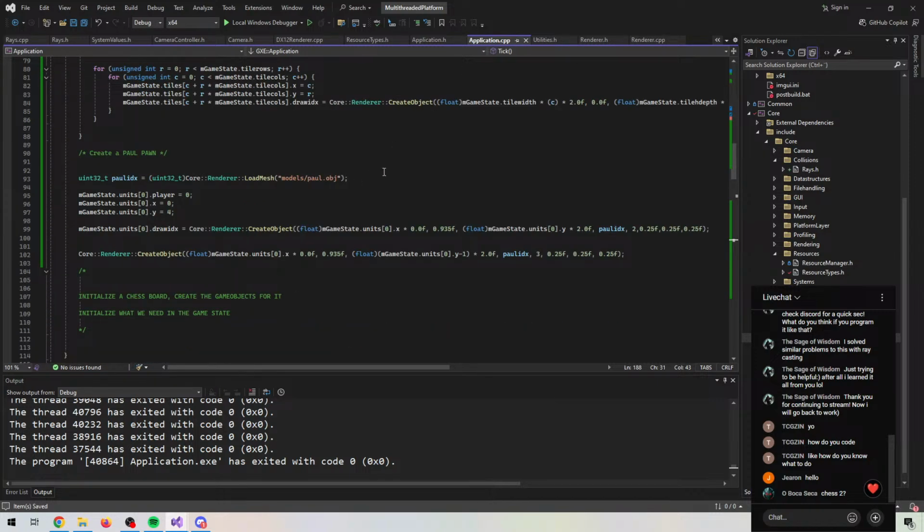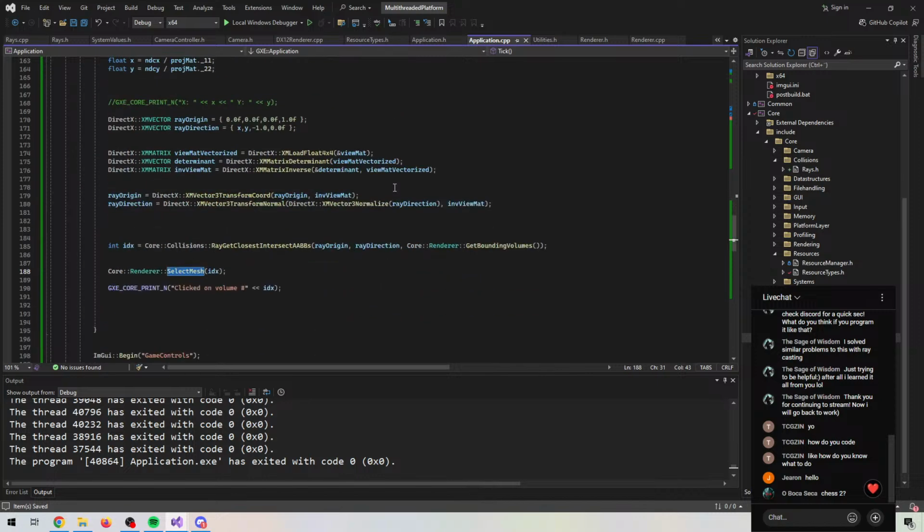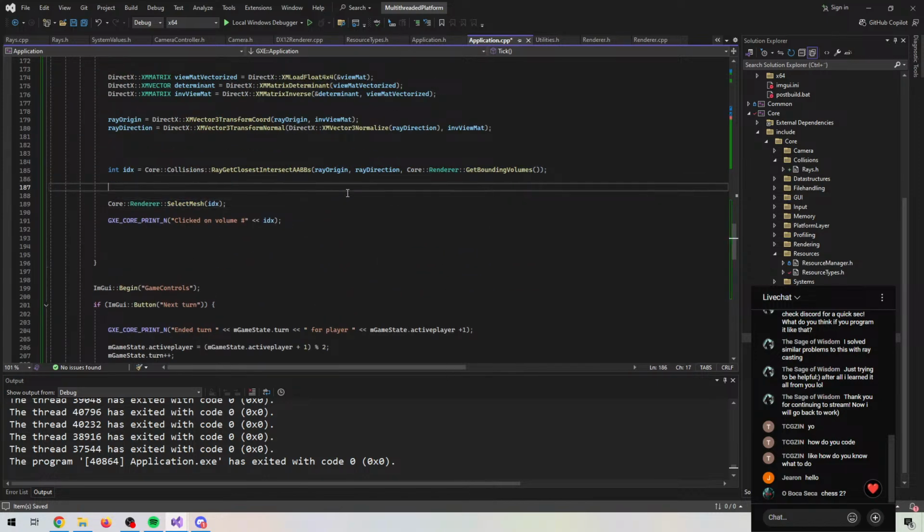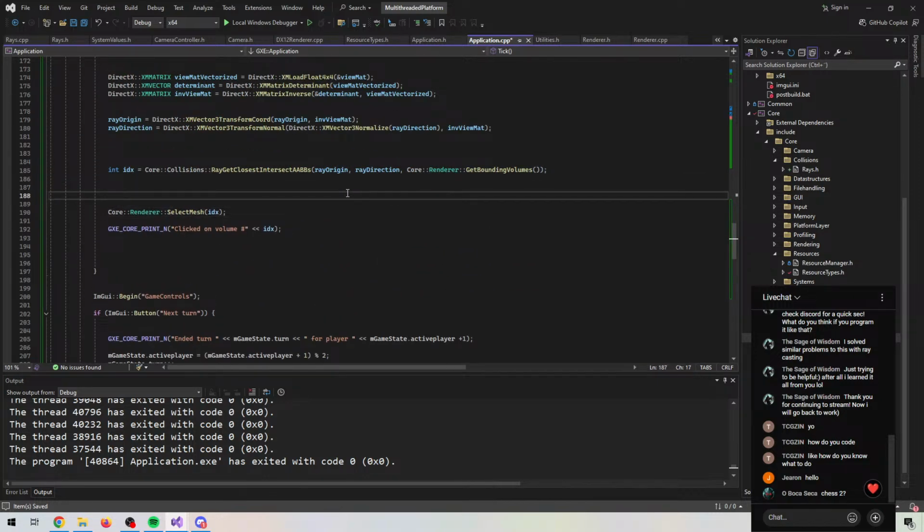Okay. Inside our application here, we set our, let's see, game state selected index.